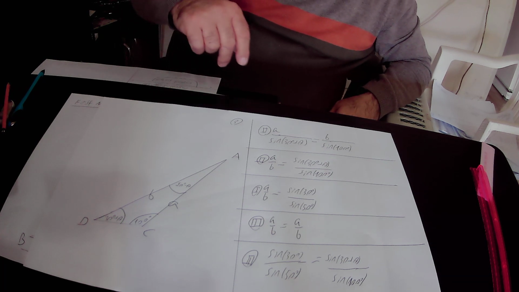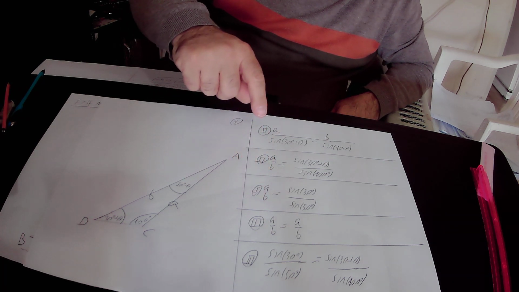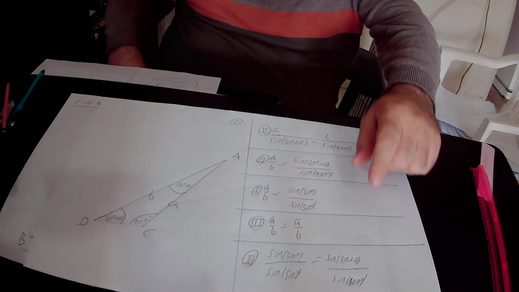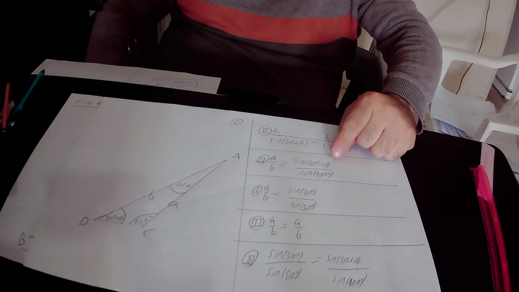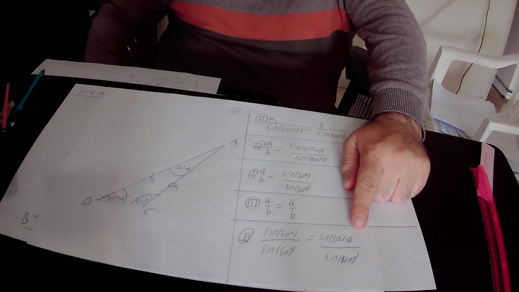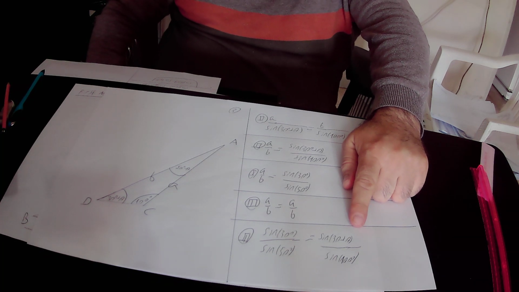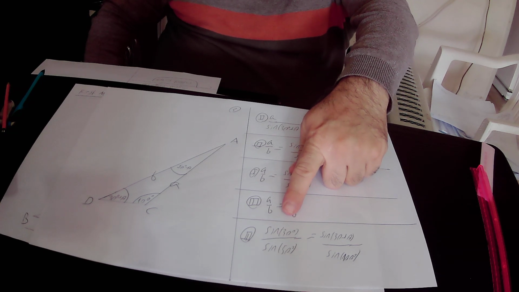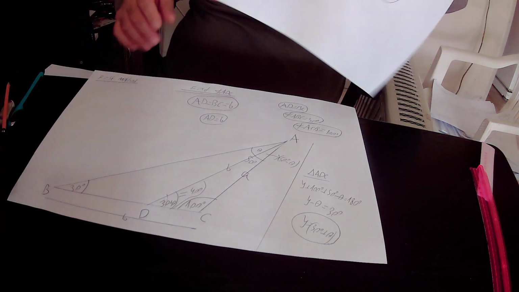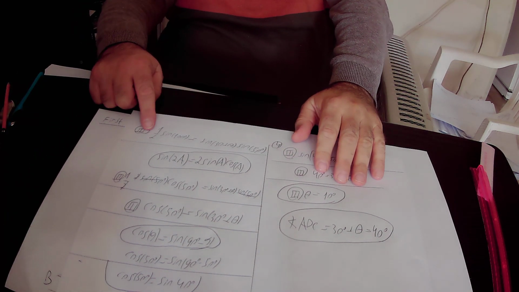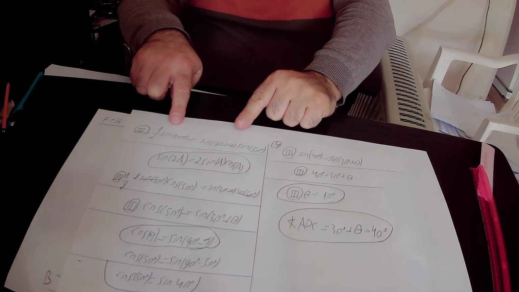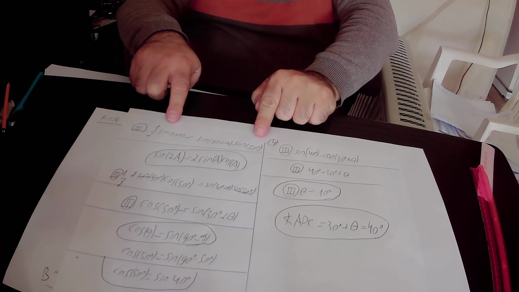So, according to equation number 3, A over B according to equation number 1 is sine 30 degrees over sine 50 degrees, and it must equal A over B according to equation number 2, which is sine (30 degrees plus theta) over sine 100 degrees. Here we cross multiplied equation number 3, and we know that sine 30 degrees is 1 over 2. So 1 over 2 times sine 100 degrees equals sine (30 degrees plus theta) times sine 50 degrees.